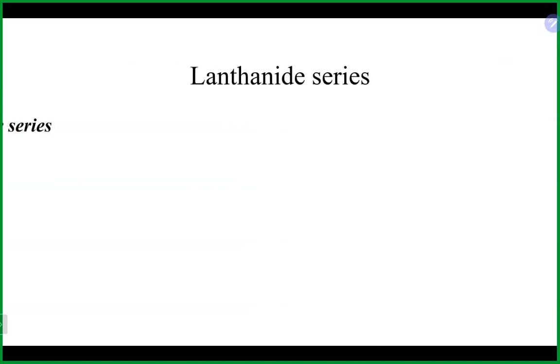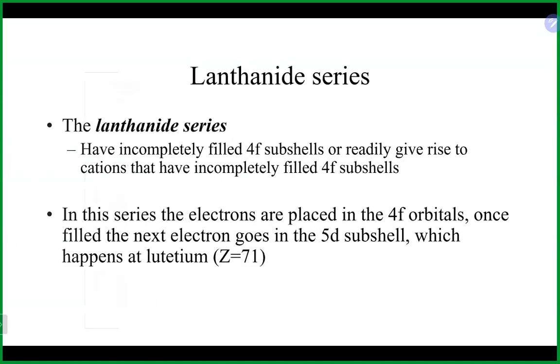So the lanthanide series is where our Fs basically start to happen. And that is going to have completely filled or incompletely filled 4F or 5F subshells. So while we're talking a little bit about transition metals, let's talk about what happens when they actually lose electrons. It's slightly different than the ones we just talked about. Because they're transition metals, they will lose electrons and basically become cations and positively charged.